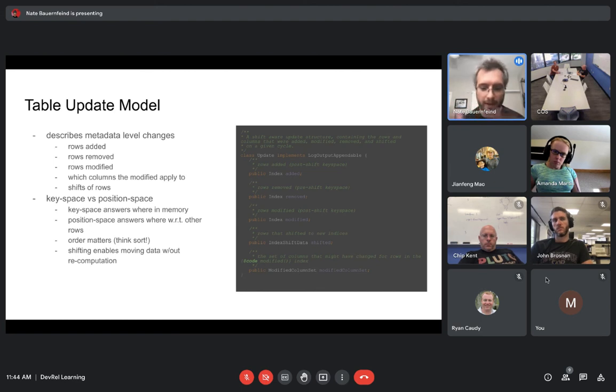So suppose you wanted a computed running sum, right? That's a pretty simple example. So you would effectively go through and fetch all the data in the table for that column that you're computing the running sum on, compute the sum, and then later, whenever you get the updates, if you see something that's modified, you'd go read the previous values, you remove the previous values, you read the current values, add the current values, similarly remove the old values for removed and the new values for added, right?